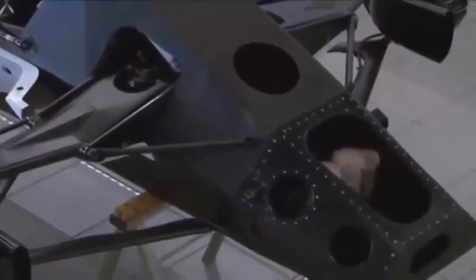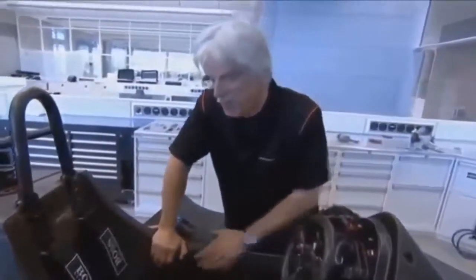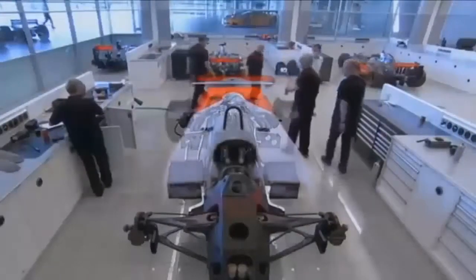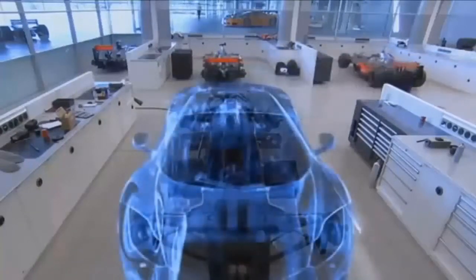The new car has its genesis in this Formula One car — the first to use carbon fiber, a lightweight material borrowed from the aerospace industry. Everyone had narrow chassis, the same kind of shape, but because of this inherently weak area the aluminium chassis were twisting. When we did the carbon chassis we achieved a 100% stiffer chassis than had been made before. Some other teams said it was a fragile material that would shatter, but all the accidents we had proved it was up to the job. Not only was it stronger and safer, but a lot lighter.